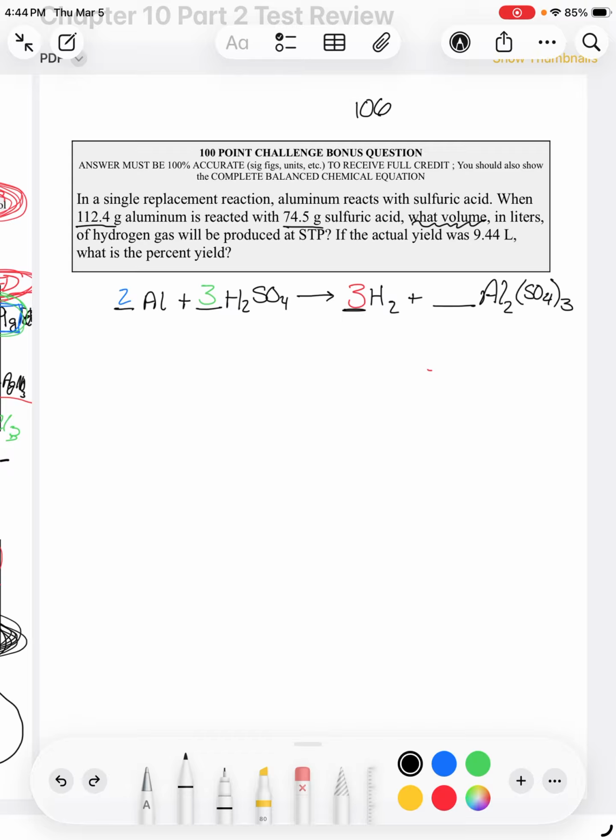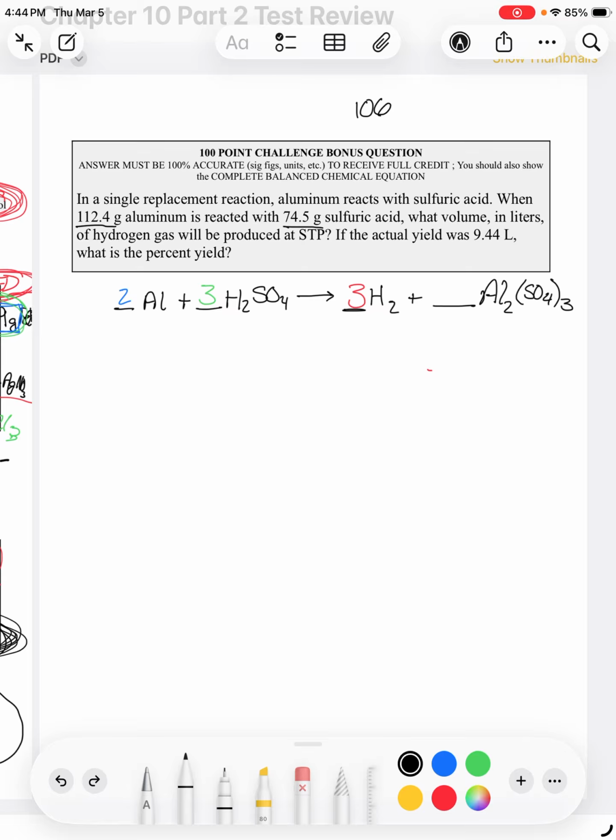If we're given 2 givens of our reactants, and then we're asking what volume of a product will be formed, we aren't going to use both of these givens. We need to take these givens and turn them into a limiting reactant. We need to identify which one of our reactants is going to keep this whole reaction from taking place to completion. Which one is going to limit us? The one that limits us will determine which one we will stoichiometrically convert into liters of hydrogen gas. So let's go ahead and do that.